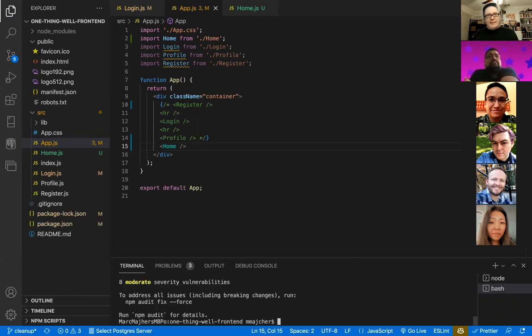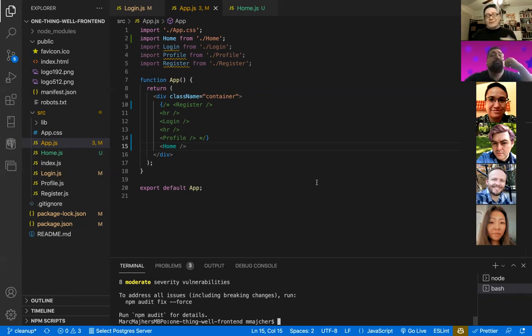Cool. Sweet. So now I have React Router DOM. So talking about it at a higher level, what Router gives you is a router, which is just a component, and it says everything inside this component is going to have the ability to switch out what is showing depending on what route you're seeing in the location bar.